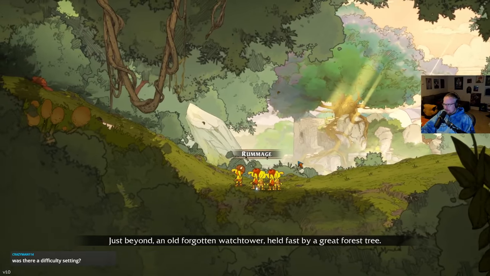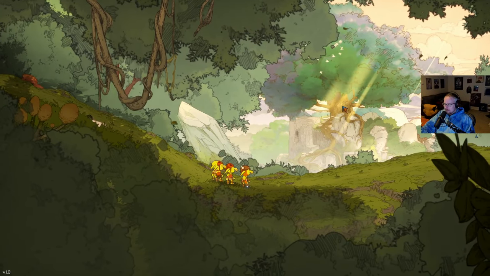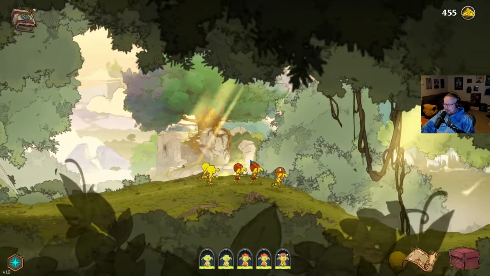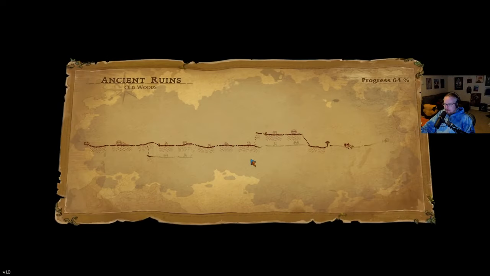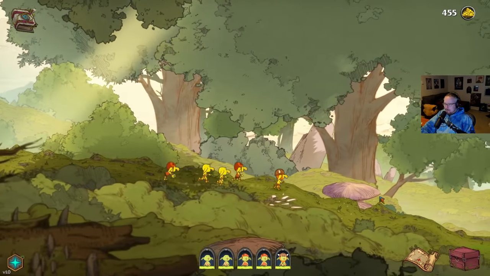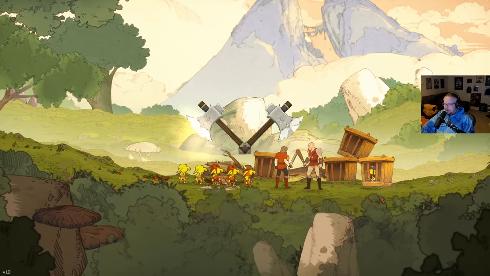Watchtower, held fast by a great forest tree. Ooh, pretty. I also think it would be nice to be able to interact with the backgrounds. They are very pretty. This could totally be a platformer, huh? It's very close to being a platformer. Ooh, two of them.